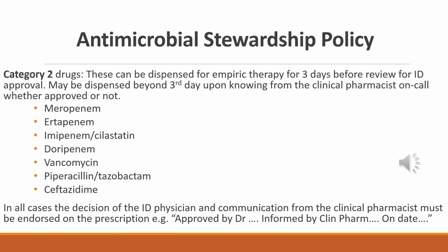Category 2 restricted antimicrobials include antimicrobial agents which can be dispensed for empiric therapy for 3 days before review for infectious diseases team approval. They may be dispensed beyond the 3rd day upon establishing from the clinical pharmacist on call whether approved or not. They include all carbapenems like meropenem, ertapenem, imipenem, cilastatin and doripenem. Apart from that, the following also fall in this category: vancomycin, piperacillin, tazobactam, ceftazidime and cefepime.